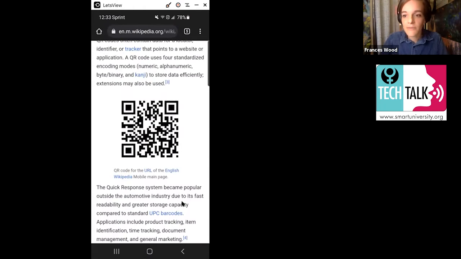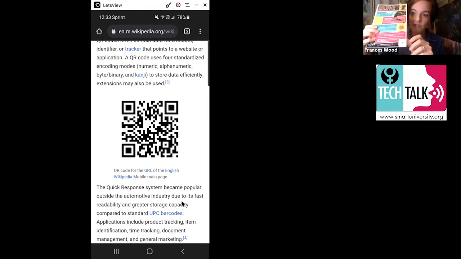So a lot of places are using these, like restaurants are using them, so they have no touch menus. So you can just scan the QR code and then the menu will show up on your phone. This is what we're going to use to test it out. You'll see them on our outreach stuff for COVID, for what we're doing for the Vaccine Equity Project. So these palm cards have a QR code that takes you to the vaccine finder, so you can find a place to go get the vaccine.